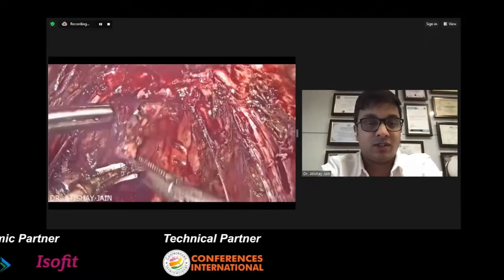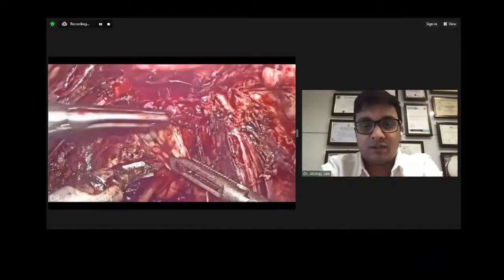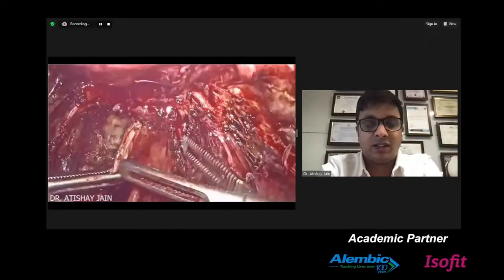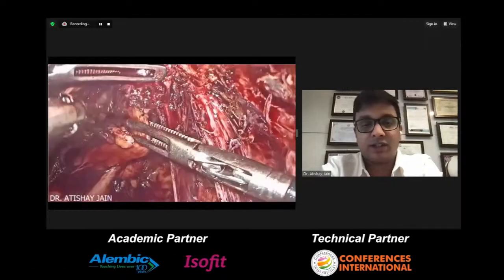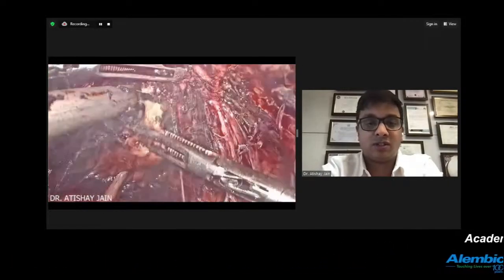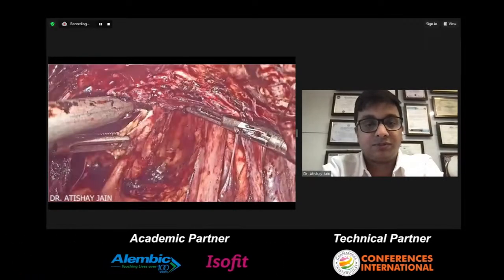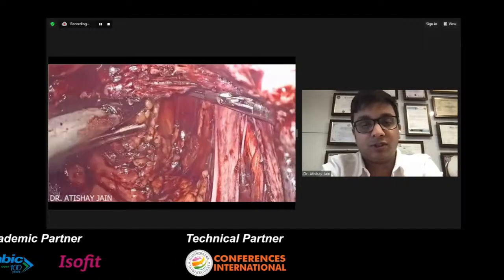And here, as you can see, we are just about to open the rectovaginal space, and we are just keeping the fat below and cutting right above it. In such cases, you can take help of the rectal probe, and also in some cases where that's not well demarcated, you can use a gauze in the fornix also.